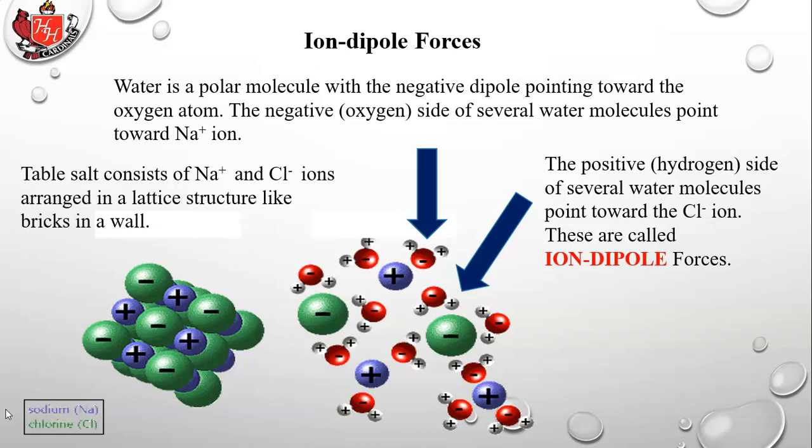The water molecules are not +1, -1. We said they're polar molecules. They have a positive side and a negative side, a more positive and more negative side. So they're dipoles. They're called dipoles. That means they have two poles, a positive and negative side. So this is an example of an interaction of an intermolecular force between dipoles, those are the water molecules, and ions, those would be the sodium or the chloride ions. That's called an ion dipole force. So both of these effects are called ion dipole forces.